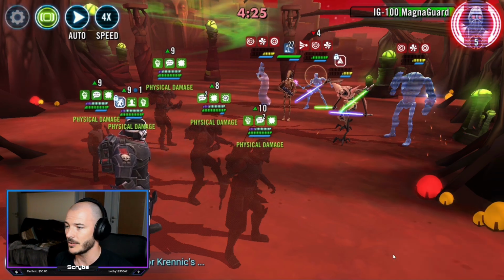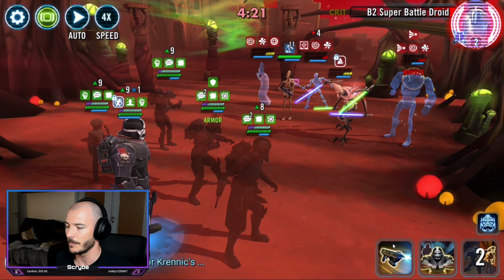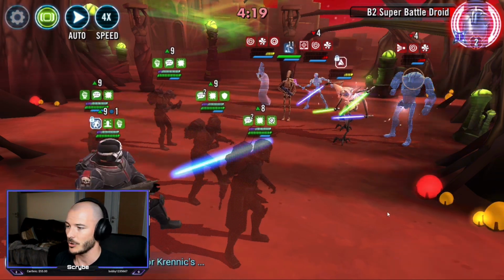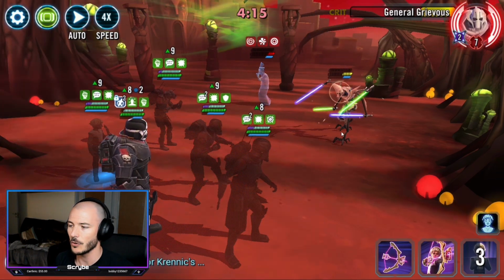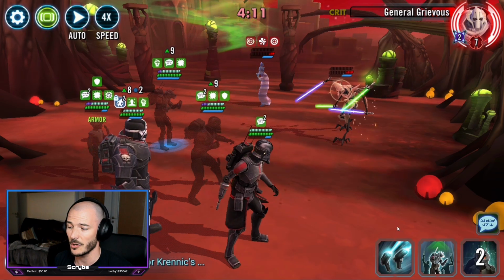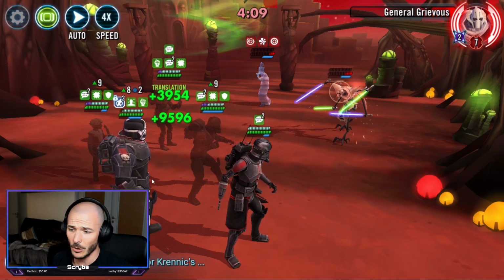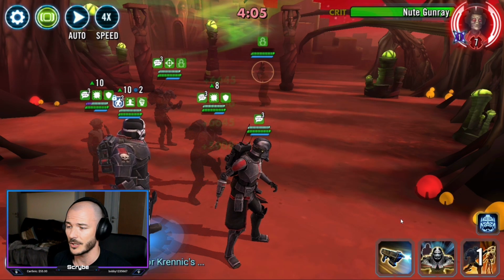And I think we just basic again here. Boop. There we go. It goes over to B2 Super Battle Droid at least. And I think we just... boop. There we go. Well, 2 of them died at once. And then B2 died when Grievous took his bonus turn. So he took a 3rd turn. And the whole team is still looking kind of healthy. So I'd say overall, pretty successful run.